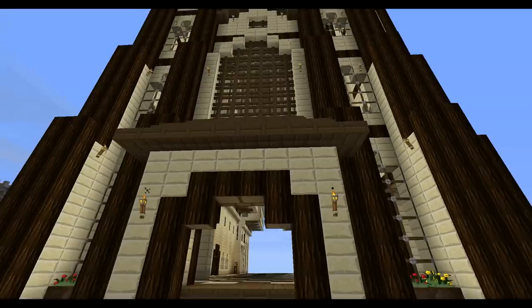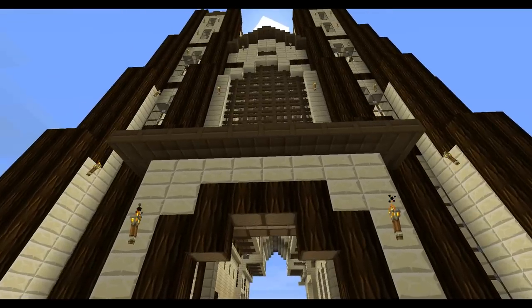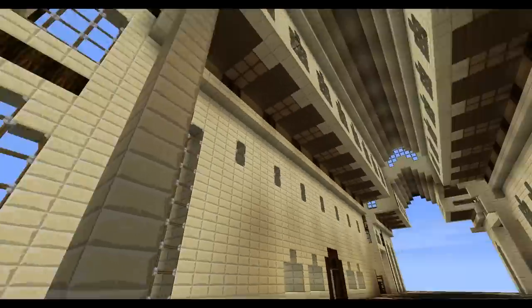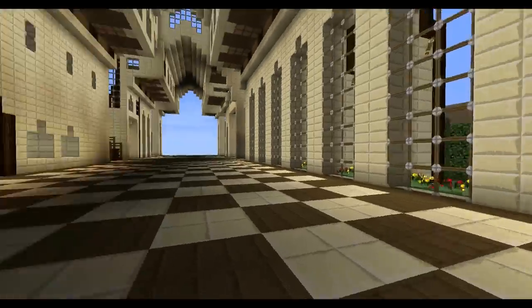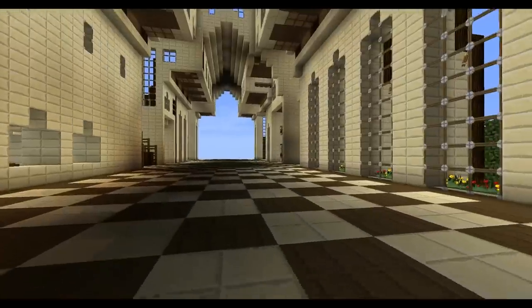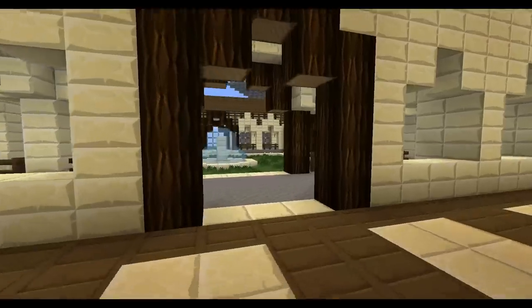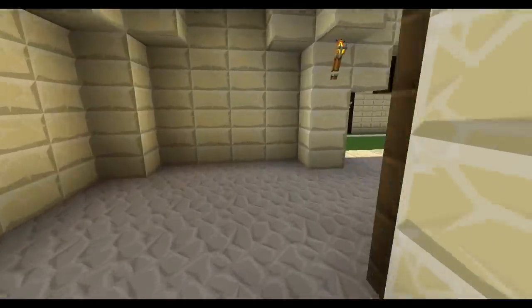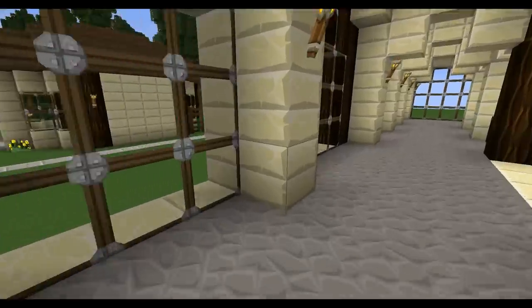Please understand the view distance on here is a little low right now, so you won't see the whole thing till we go closer. But yeah, here's the cathedral. Right now it has no interior decoration. I'm not even sure if this will ever have interior decoration. Something she'll probably answer for you guys in the YouTube or wherever this is posted.